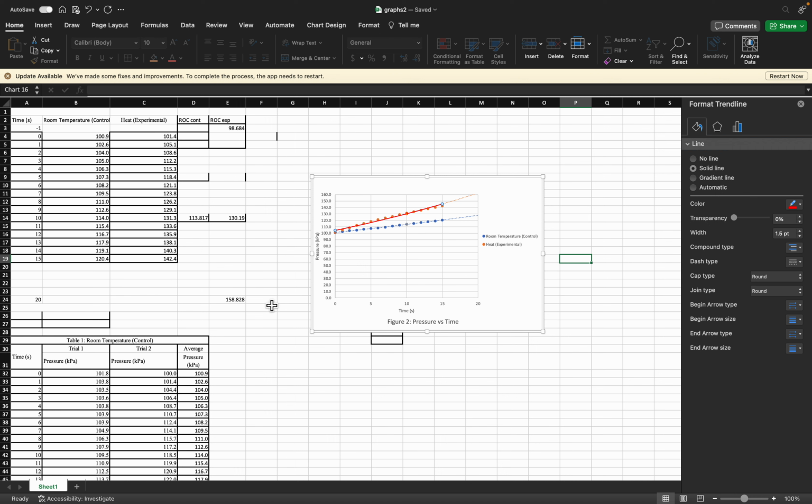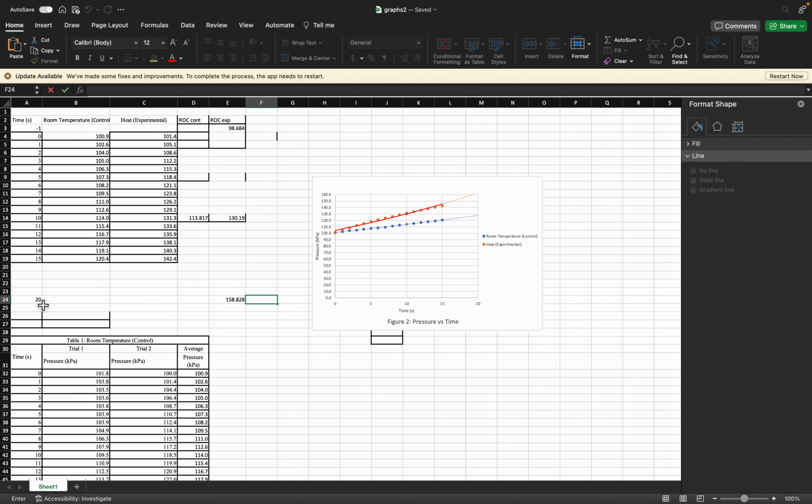Okay, I see the problem now. Because the graph won't take data from those points. So we'll just go with 15 and 0.